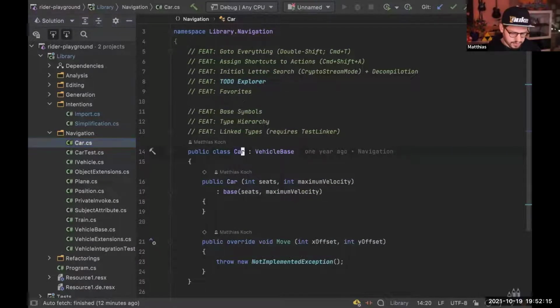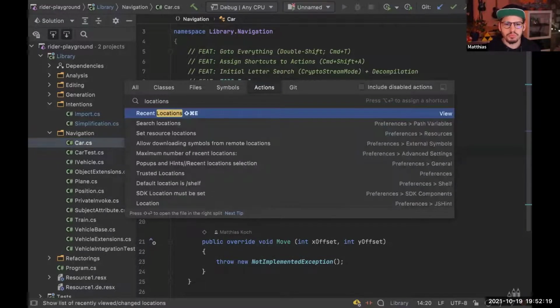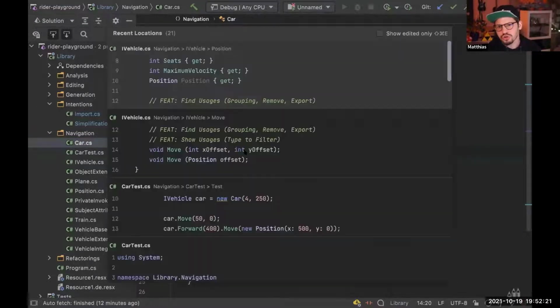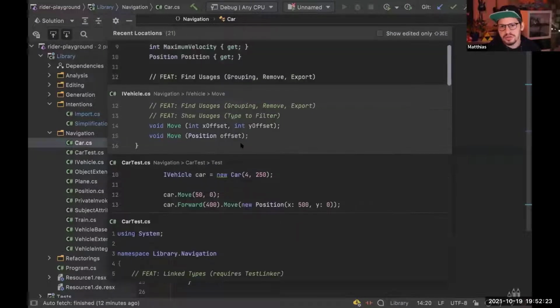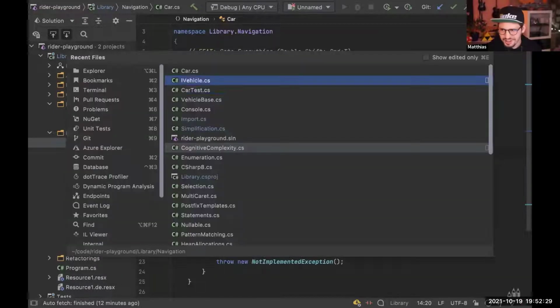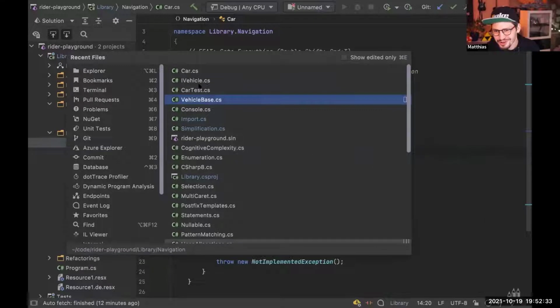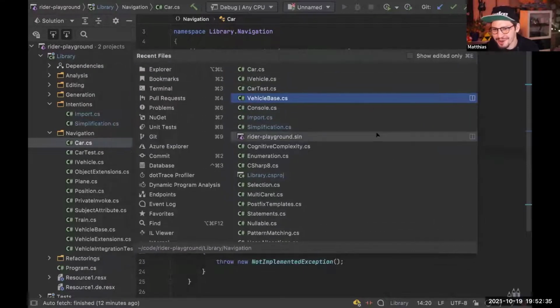There's also show recent locations. I will just show that for a moment. It works similarly to recent files, just shows a bigger portion of what you were working on. And this is also still for you, Stu, particularly because he said this might be cool. See this little icon here on the right?